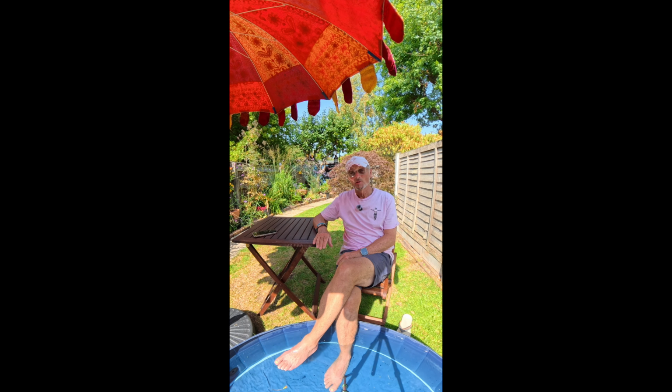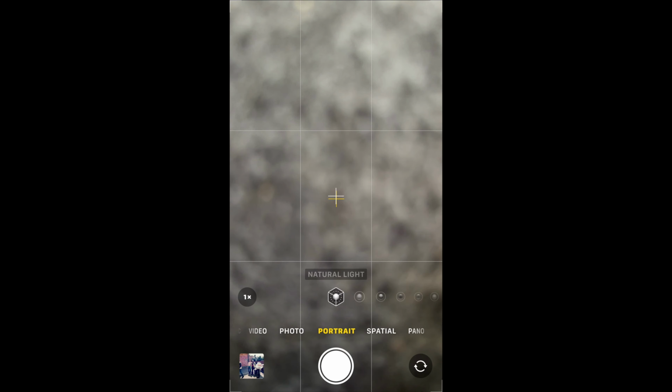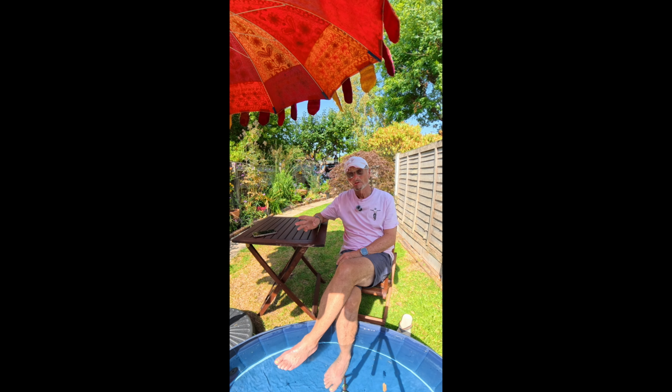You just open the camera app, and instead of just pressing the button snapping away, look along the bottom and you'll see video, slow-mo, and you'll also see portrait, time-lapse, various modes. Select portrait and then look for something to take a photograph of that will exploit that depth of field.